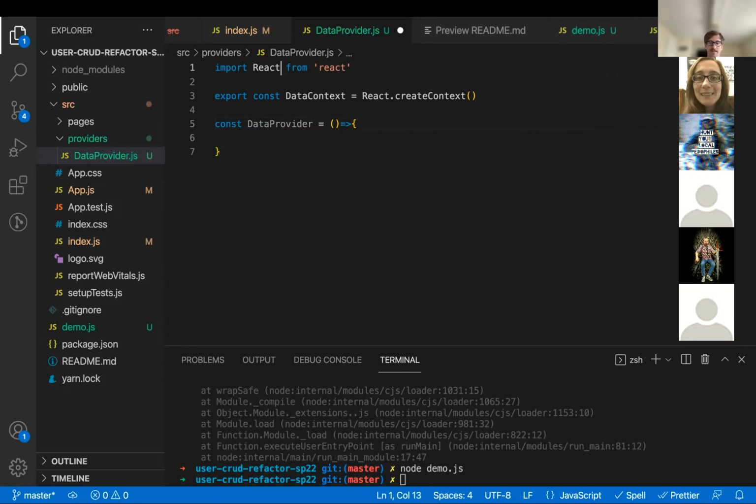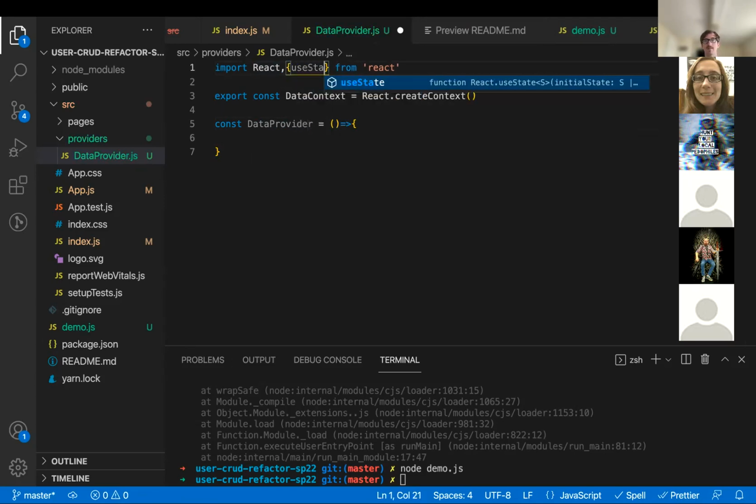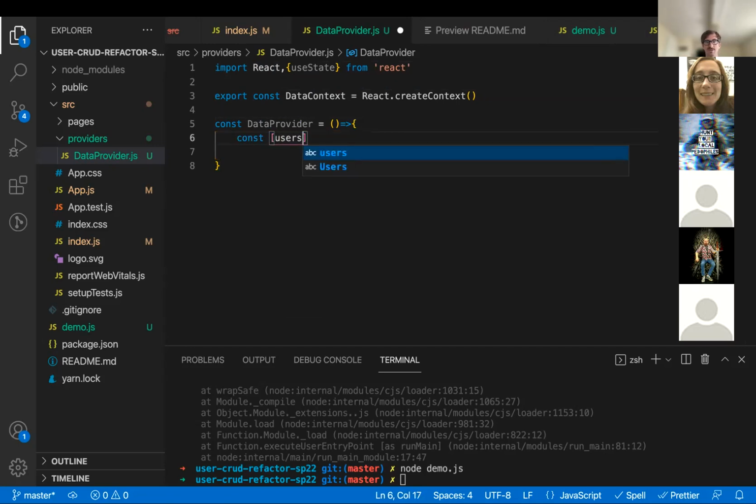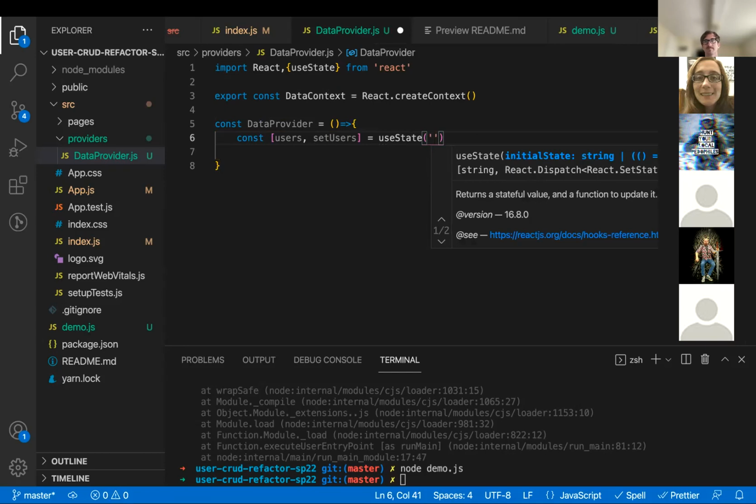I'm also going to want to have state. This is a very important part, because we're going to grab our useState hook, since all of our state is going to live in here. We're going to have some user state, because we're kind of redoing our app from yesterday, and let's default that to an empty array.